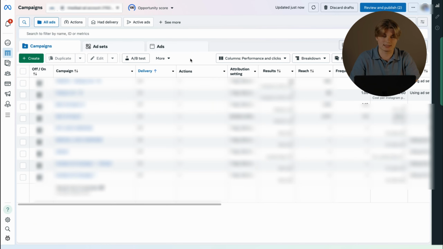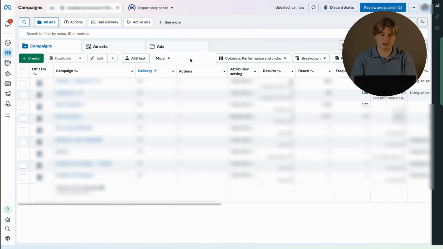Ads Manager is basically the site where you're going to create ads in a more advanced way. You guys are probably also familiar with boosted posts, and I think maybe you already have run an ad through your phone, but this is not the way to go. Always go on your laptop or your iPad, go to the desktop version and go to the website of Ads Manager. This is the best way to create your ads and the most advanced way.